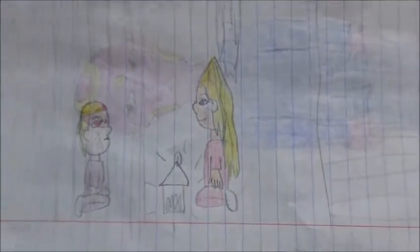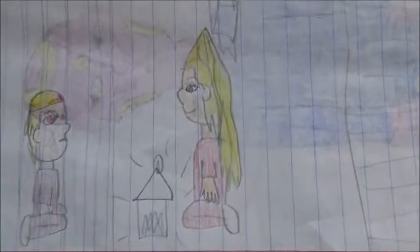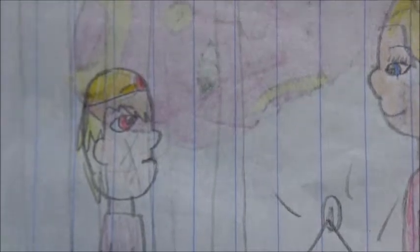And this is a picture of Mari visiting Scotty. See, this is what he looks like, in case you didn't know. That's what he looked like when he was little. He had blonde hair, but eventually he dyed it. And there's the hallway back up out of the jail basement.